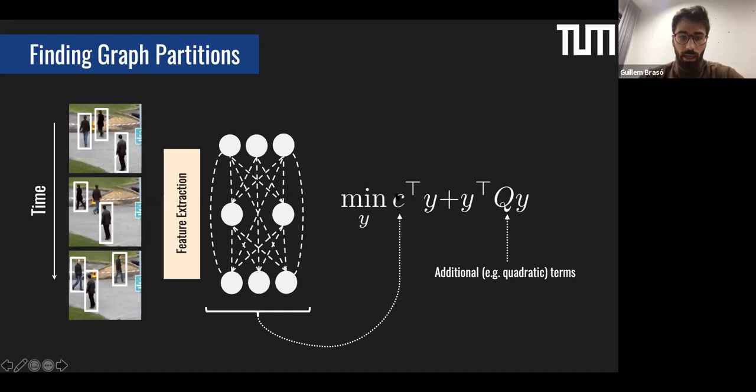So the idea, I don't want to go into too much detail here on the optimization details, but here we would have a cost. This cost vector would have one component for every edge, and this y would determine which edges we select in the final graph. And essentially, we would have some constraints which I haven't written here, but this would be an optimization problem that would allow you to select which edges you want to keep in the graph. But if we want to have more fancy costs, so to say, then we end up with a very hard optimization problem.